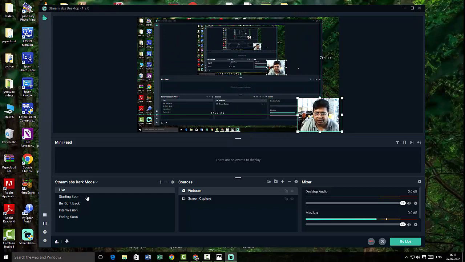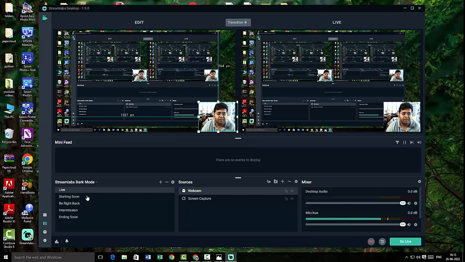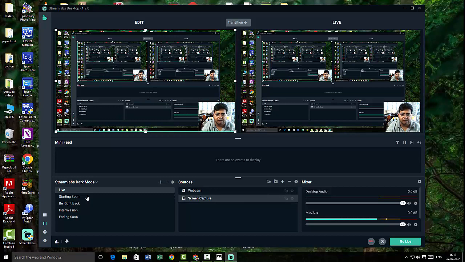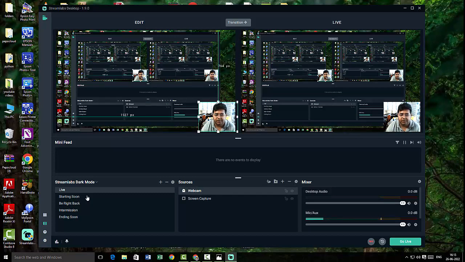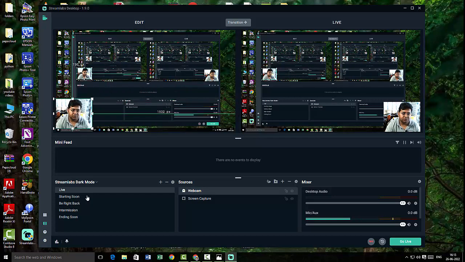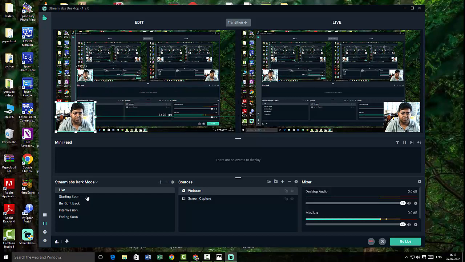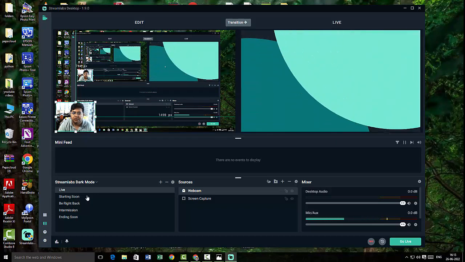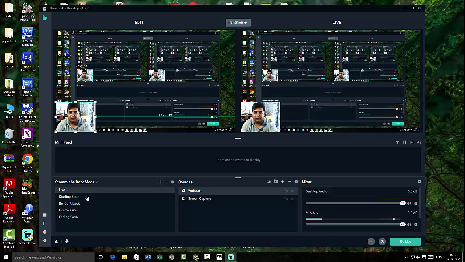This looks fantastic guys. So if I click on the camera button here, I'm going to get what I'm going to edit. In case I want to change this webcam position to the left hand side, I can do this here and then click on transition, so that after transition whatever edit I have done goes to the next page. And this is very helpful if you go live guys. So this is a very important feature. So that's really fantastic what StreamLabs could offer.